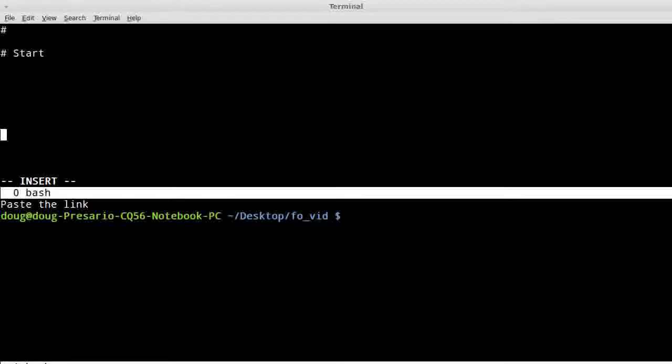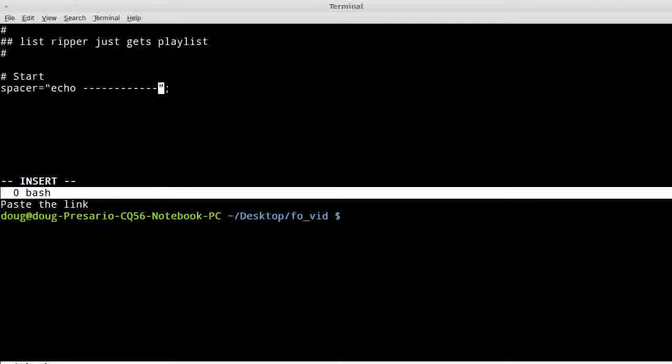So let's say in here I want to put some variables and stuff just to make it look okay. So first variable, I want to call it spacer. I do this often, time to time. And all that's going to do is echo out a whole bunch of dashes. Okay.